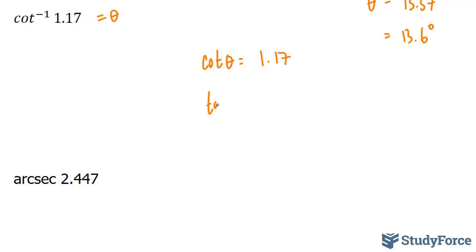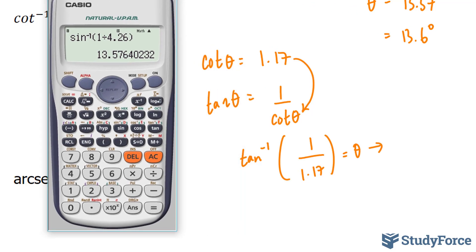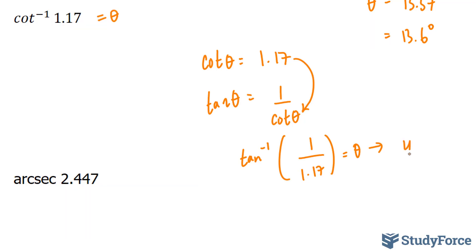So we're going to take this, place it right there. And then we take the inverse tangent of 1 over 1.17. And that gives us the answer. We're going to do this together. Remember, shift. And it helps to have this calculator. Tangent 1 over gives us 40.52 degrees. Keeping in mind significant digits, we end up with 40.5 degrees.